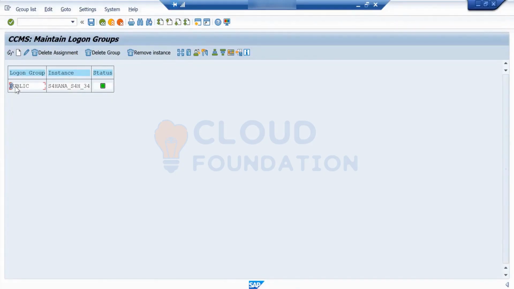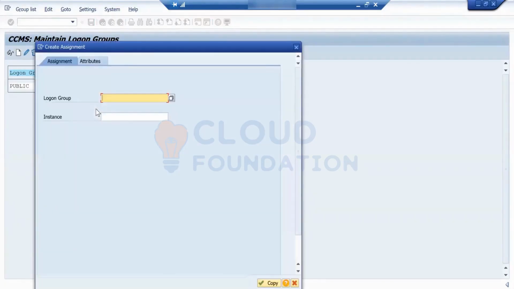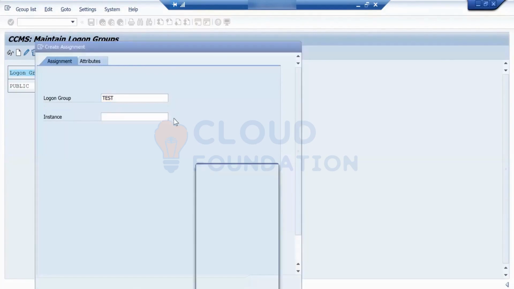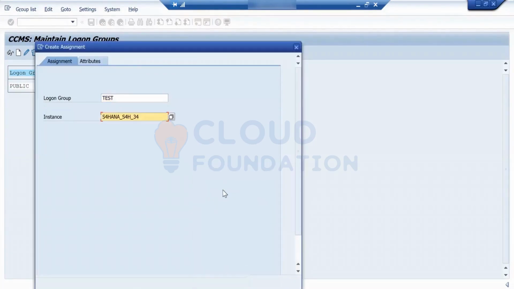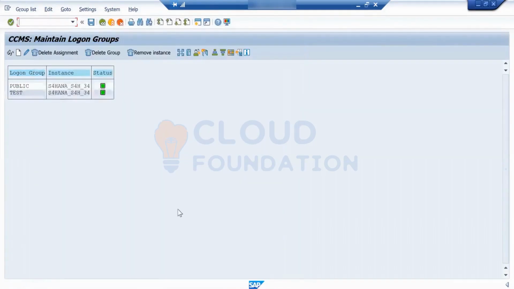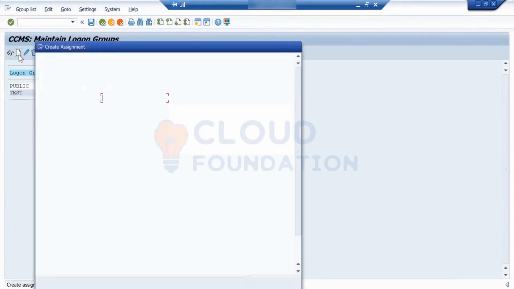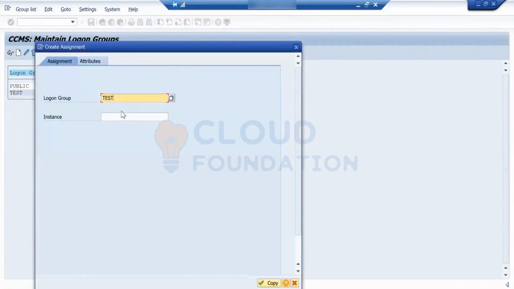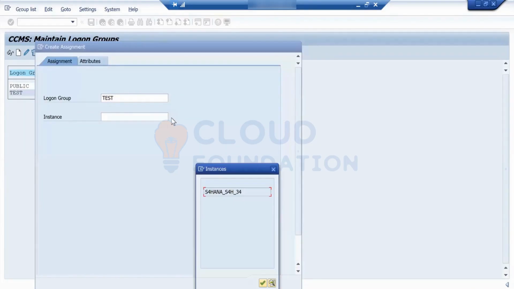This is a public logon group. Suppose you have created one logon group here, for example test, and you have given the instance number here, S4 and 34. You can create one more entry for test, and you give the second instance number, meaning the second application server, S4 entry 4, you have given 35.